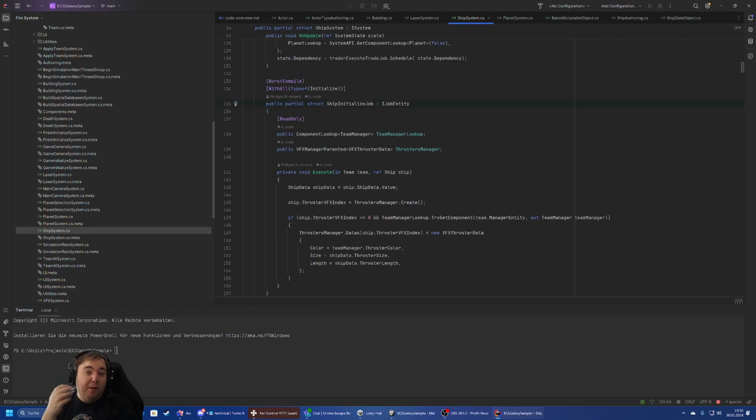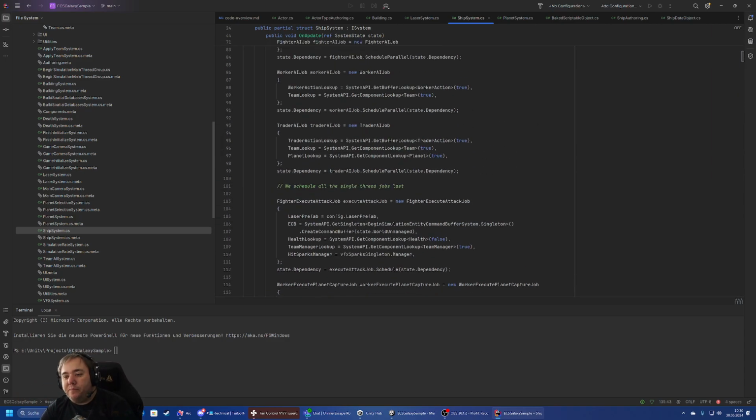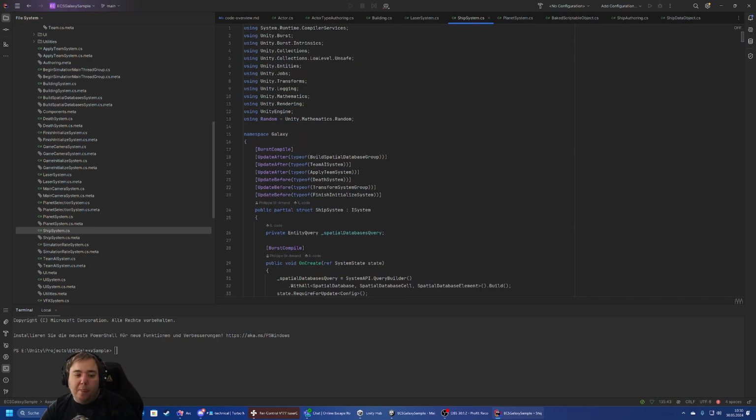That's also something I would do differently in my current project. I also have a file per job, which is something that I'm currently reconsidering. So yeah, I'm not sure. Maybe the approach is to have these big files, but then break up your stuff a bit more. So instead of having everything related to a ship live in the ship system, maybe you can break down the logic a little bit more.